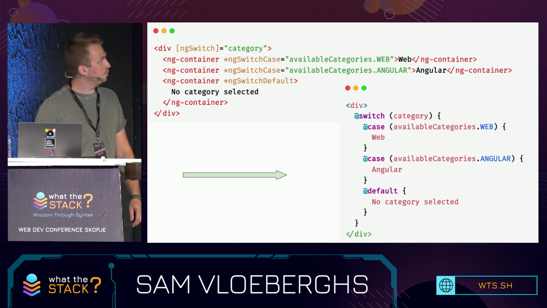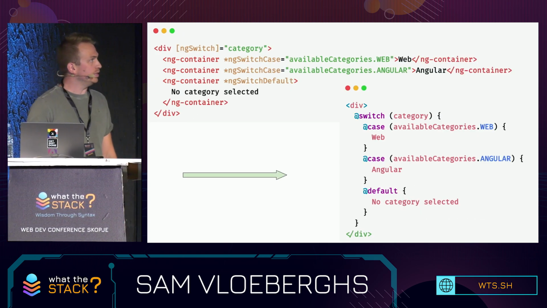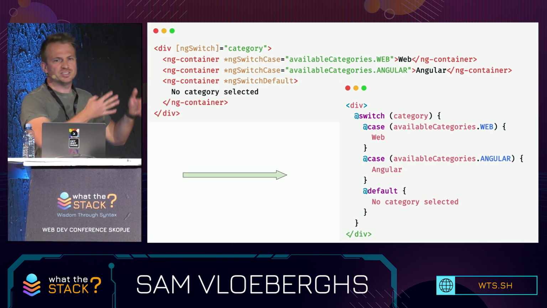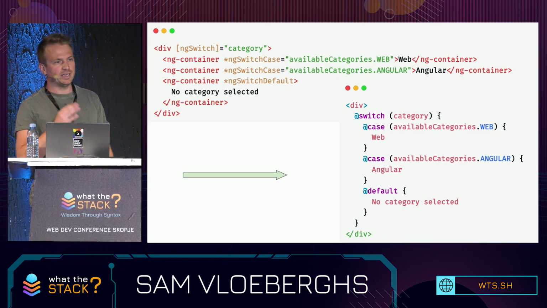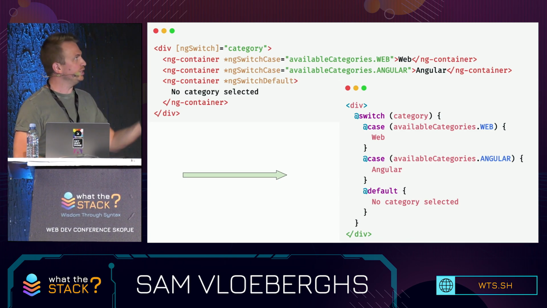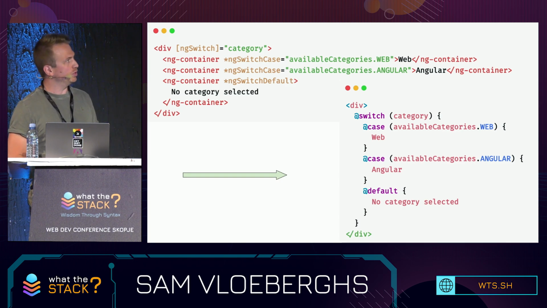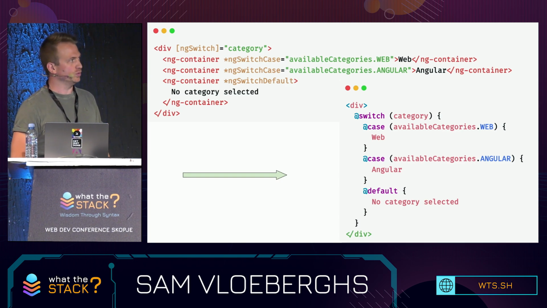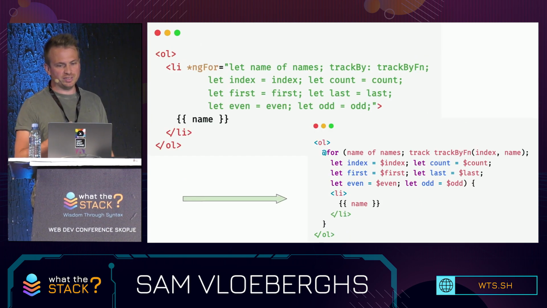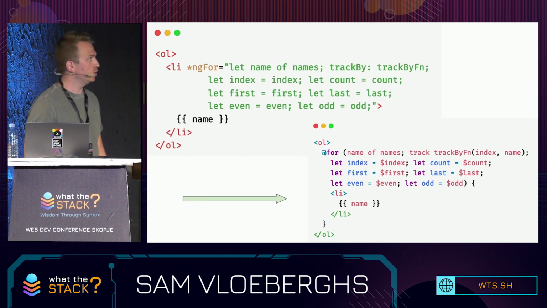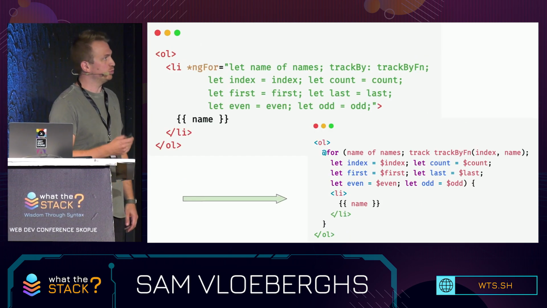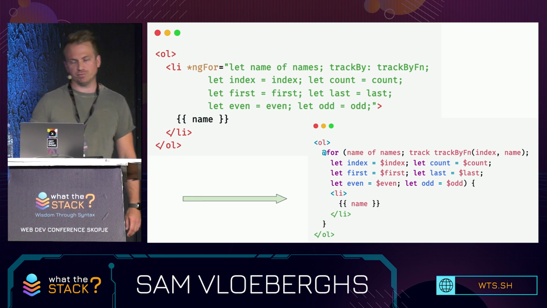We see this again here, where we do not need it. It's obviously a very simple example, but in any case, you will come into situations where you need something like ng-container, but with the new control flow syntax, you don't need that anymore. And apart from the syntax changes, all functionality of @for is preserved from the ngFor directive.